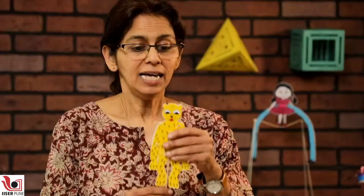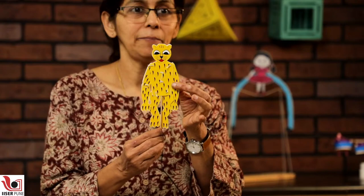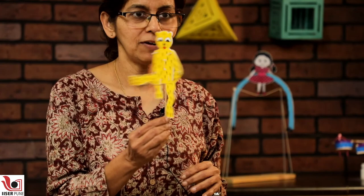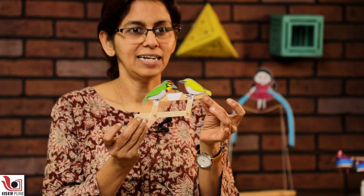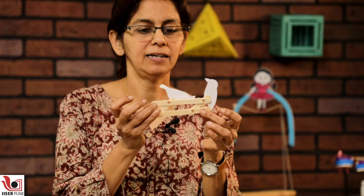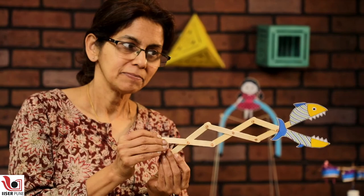Once we also did a module on traditional toys — I will show you a few of them. This is a traditional toy made in Odisha and Assam — it is actually made out of palm leaf, it is a tiger. This is of course made out of card sheet and it is actually a flying tiger. Just like we did joints using stapler pins earlier, these are joints using a simple thread — we just tie knots at both ends, and this also gives a wonderful demonstration of centrifugal force. One more traditional toy: these are two birds — a white-eye and a barbet — and they drink or eat from a trough. These are lever linkage toys. There is also one more — this is an eating piranha. You can see from the back how the levers are linked.